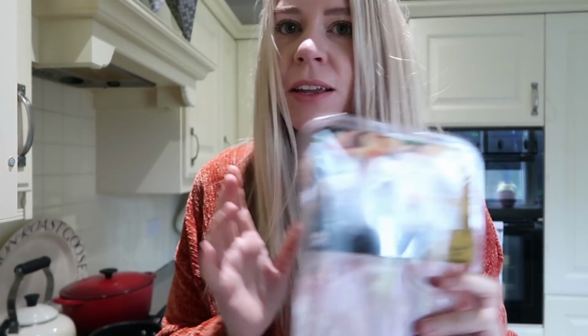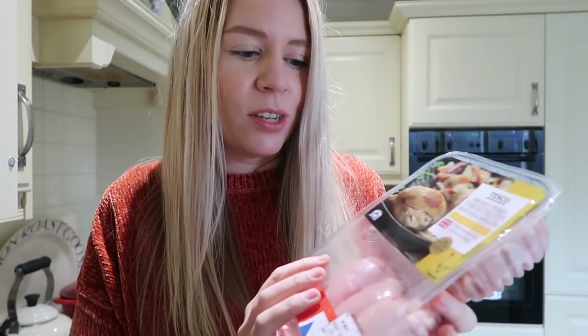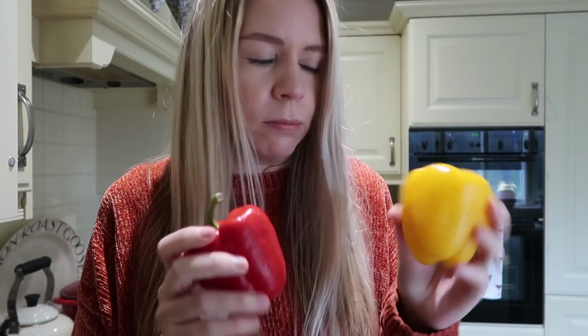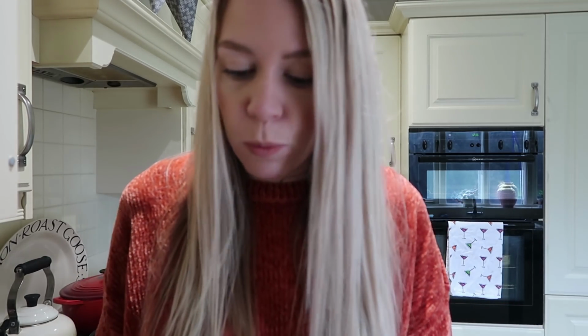You will need chicken thighs. Don't make the mistake that I made last time and accidentally buy the skin on and bone in chicken thighs, because that makes it significantly harder to shred the chicken at the end. So this time I have the right ones. Skinless and boneless chicken thigh fillets. What else do you need? I don't always put in peppers, but these are looking a bit sorry for themselves. They're a bit wrinkly, but they're fine. They'll be fine once they're slow cooked for 5 hours. So I'm just gonna slice them and bung them in as well.